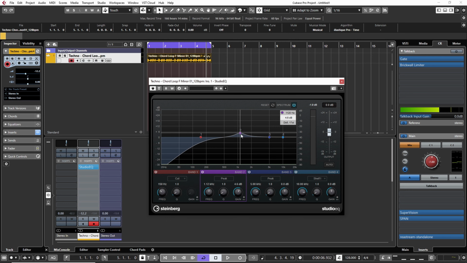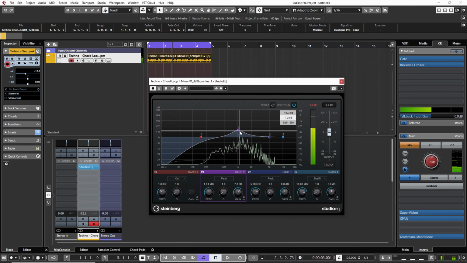Especially the 1 kilohertz range gives some nice warm character to your music. So if you just listen closely, you can probably already hear this. I know that this is going to work well for 1 kilohertz, but I don't know if this is going to work well with this kind of loop. So let's just hear for ourselves.